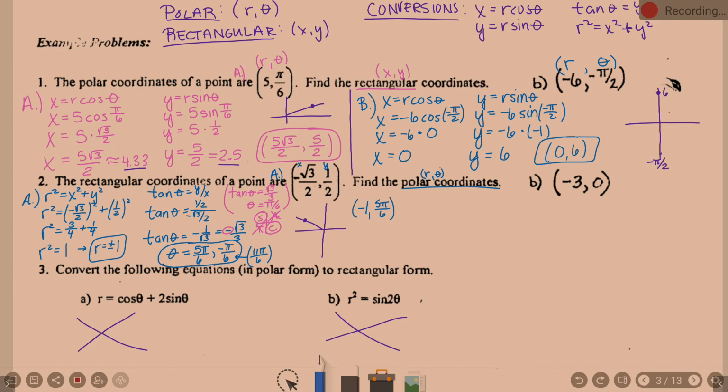Now, okay, analyze, guys. Stop, analyze. Remember with polar coordinates, what do we graph first? We go to the angle, yes? So where is 5 pi over 6? 5 pi over 6 is right here. What does -1 tell me to do, though? -1 would tell me to go back here. Is that what I want? No, that's not what I want. So instead of -1, 5 pi over 6, what should I have there? We have to get them both. So I was going to go the route of positive 1, 5 pi over 6.